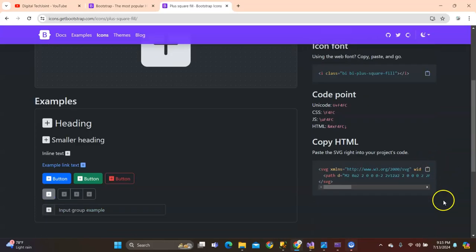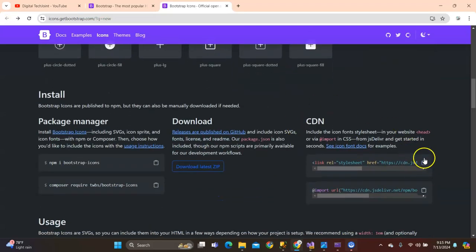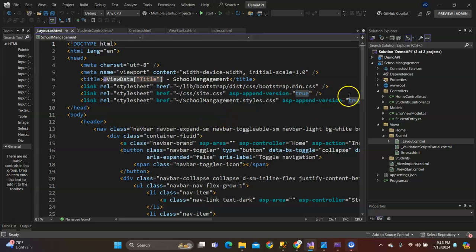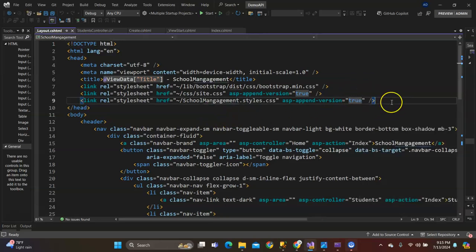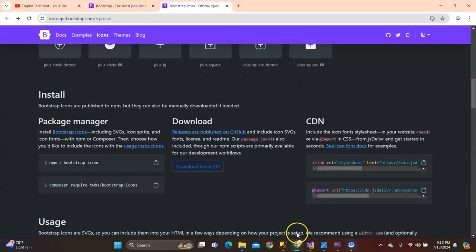But before we do that, we need to first go ahead and add the bootstrap library also. So this is the CDN that we just copy. We copy the CDN, go to our project, go to views and shared views, go to layout, and you just need to add this over here. We go to our bootstrap again.